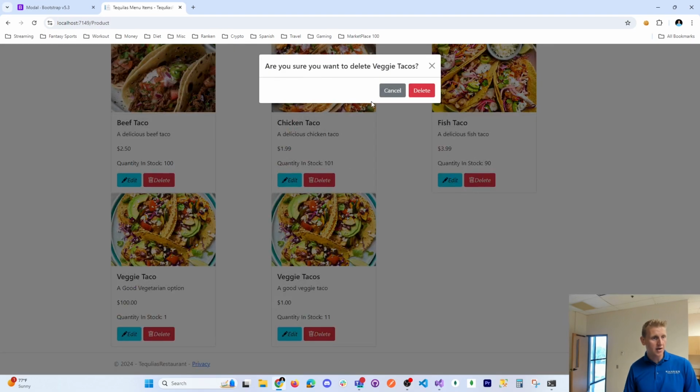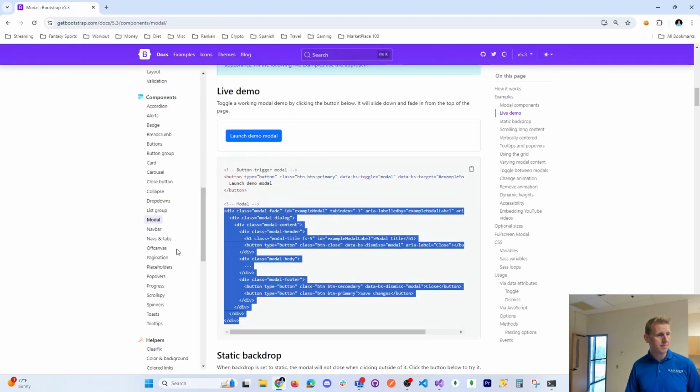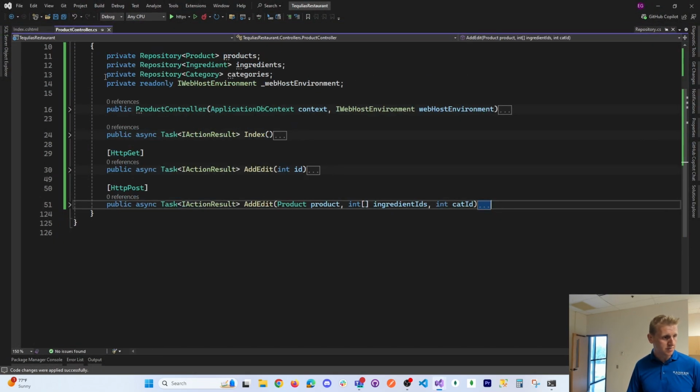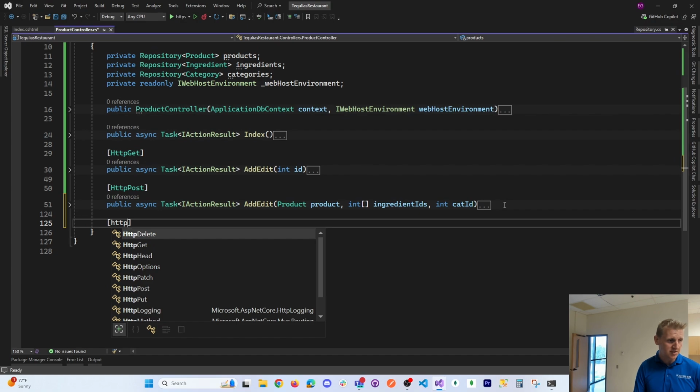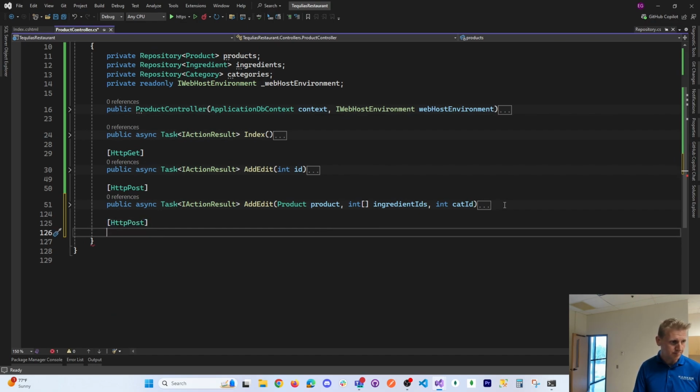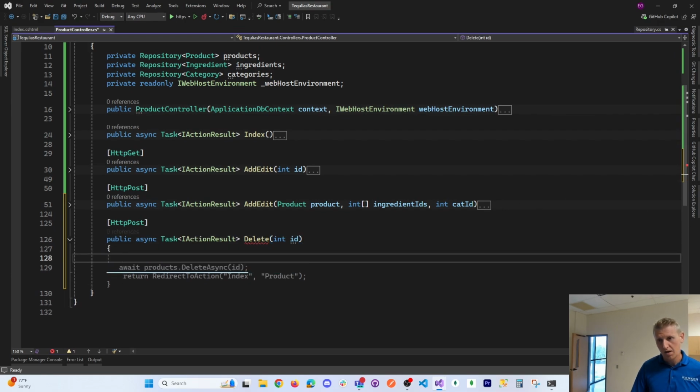Okay, so now, last but not least, let's write this delete method in our product controller. Should be pretty straightforward. Our delete takes in an ID, HTTP post, and we'll try catch here.